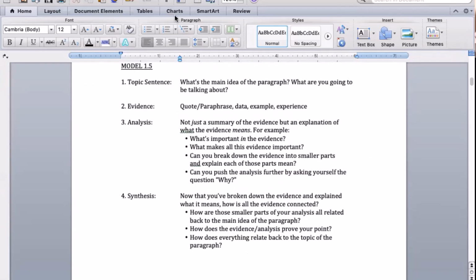Let's start with analysis. For what it's worth, this word analysis comes from the Greek and it literally means to break apart. As part of the paragraph model, I know that this is the thing that, when I talk with course instructors, with professors at Aurora University, they're really wanting from the essay and are often pushing students to do more of. It is not just a summary of what the evidence literally says, not just interpreting what the movie of the evidence is saying, but taking one step forward: here's how each piece of the evidence fits together, breaking apart. Here's why this piece of the evidence is important, what it means. Here's why all this evidence together is important.